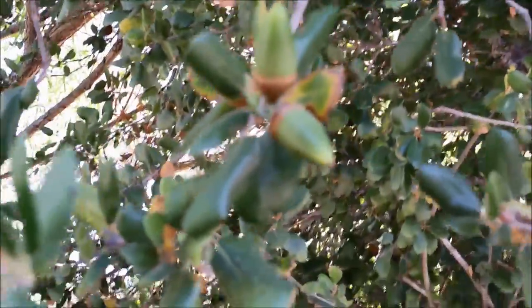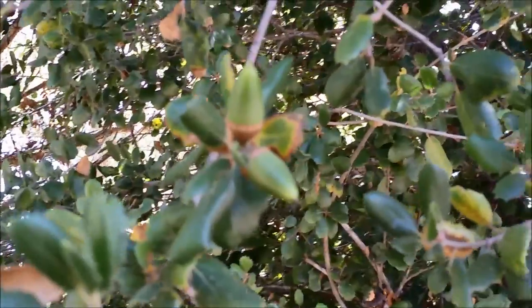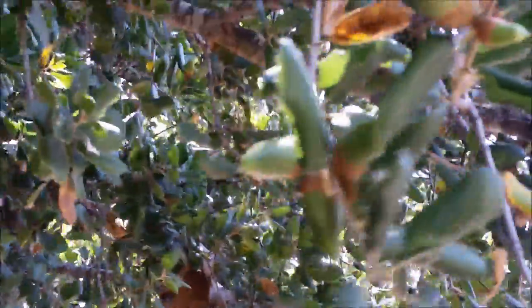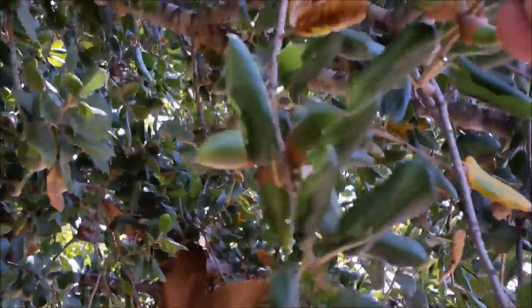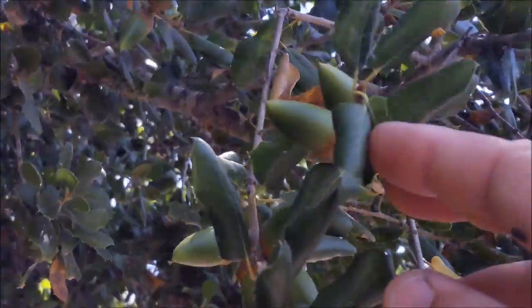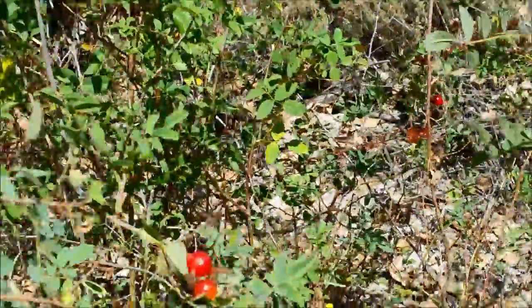Oak tree — a huge source of food for the Indians. Harvest the acorns around October and make sure to leach the tannins out, or you'll definitely have a stomach upset. Watch my acorn processing video if you want to try them. You can make pancakes, noodles, and all different kinds of things. A Chumash family of four would eat as much in a year as would fit in a VW Bug — a huge resource.